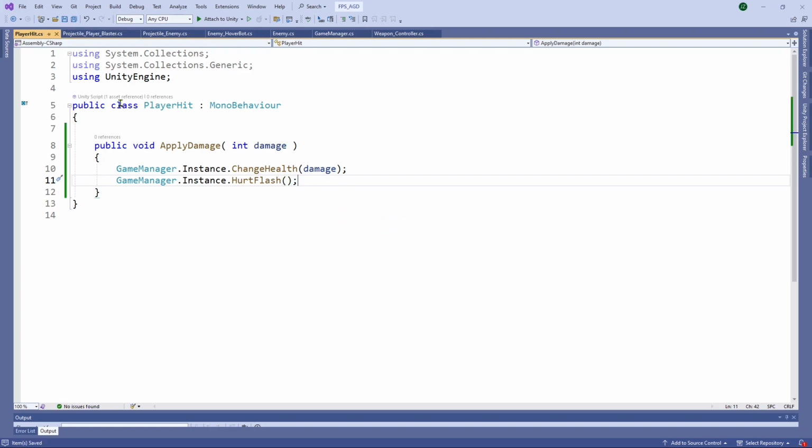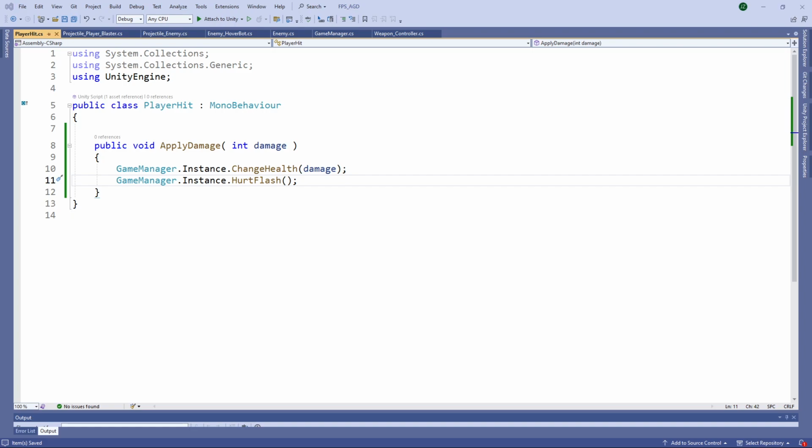We could have put this anywhere. We could have put this in the middle, like on our FPS controller. We could have put it on our weapon script. But just to illustrate the point, I put it in a separate script so it's not competing with the other ones, or making it confusing and look weird.